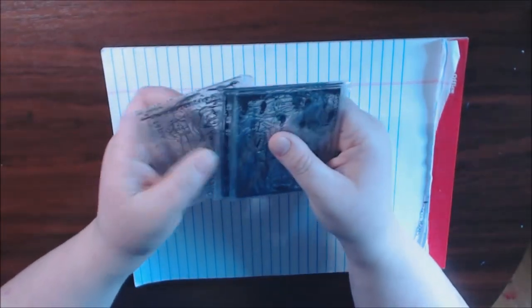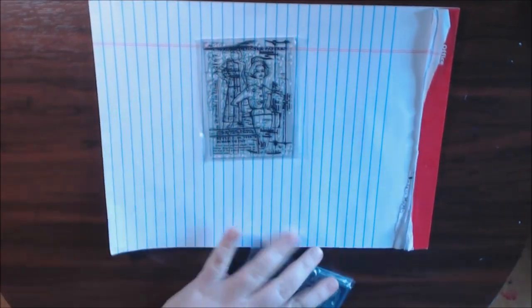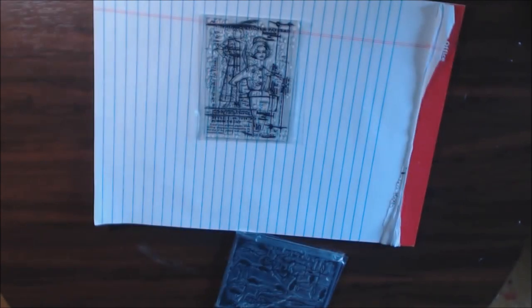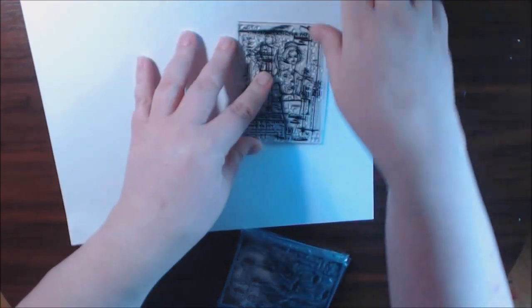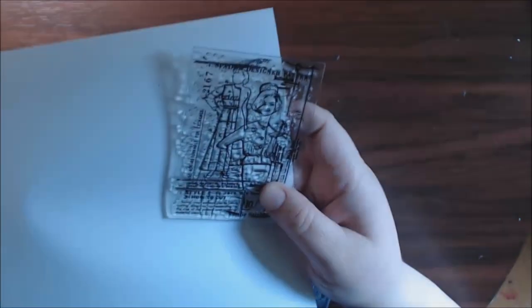I got so many different kinds of stamps and most of them are under a dollar. A lot of vintage-y stuff that I got. I'm trying to put it on the background so you can kind of see what it is. Vintage lady — it kind of looks like a sewing pattern. Really nice. Good size for my little journals. And here's the next one. It's definitely like a pattern type with the lady and the man.